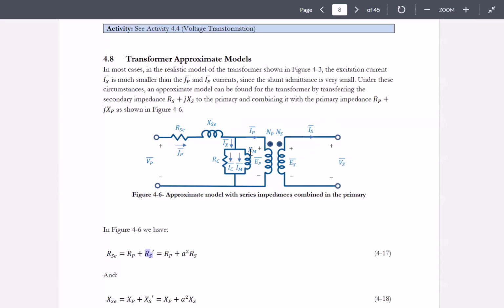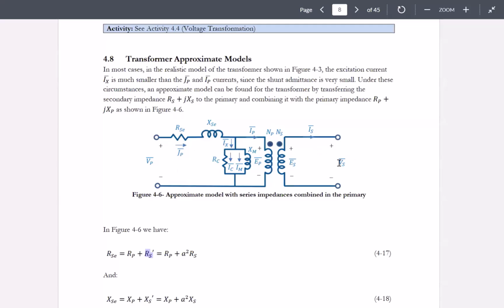If you recall, we started the problem from the secondary side because we had the information associated with the load available to us. On the secondary side, we had the voltage of the load and the complex power of the load. So we calculated IS. From here, you can easily say that VS is equal to VS, and IS would be transferred to IP, and ES would be transferred to EP through the application of the transformer's turns ratio. So you can find IP and EP, and the rest of the problem from here would be similar to the problem that you did in the previous part.